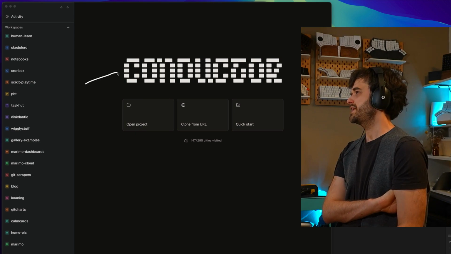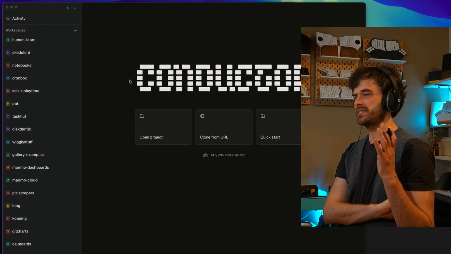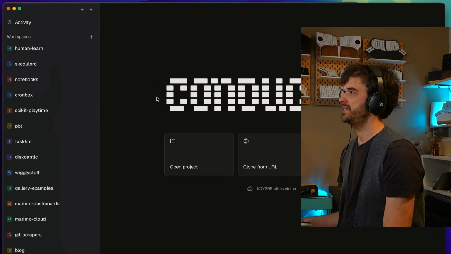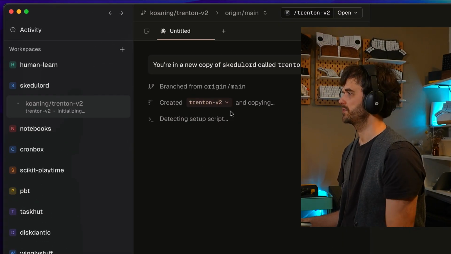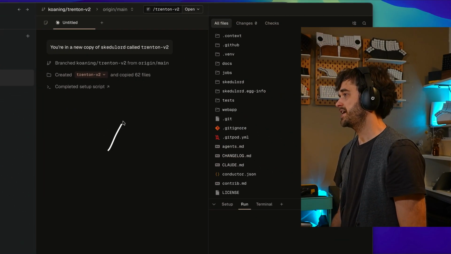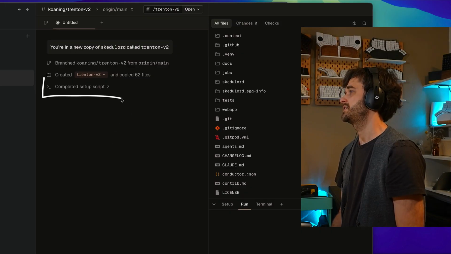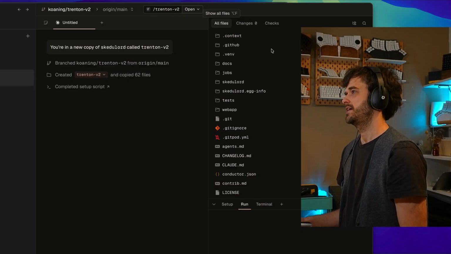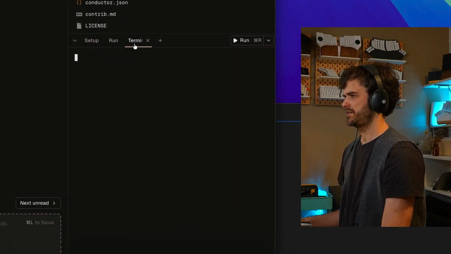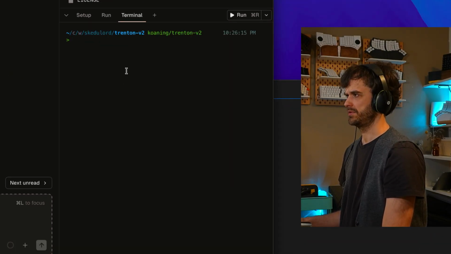One of the things that's great about Conductor is how it can automate some of the Git stuff for you. So let's dive into that. I'll go to this project over here and create a new workspace. When I do this, I can see a chat pane open up over here. I can also see that it's running the setup script, so everything is installed nicely, which is good. There's a little file browser over here, and I also have my trusty little terminal down below.